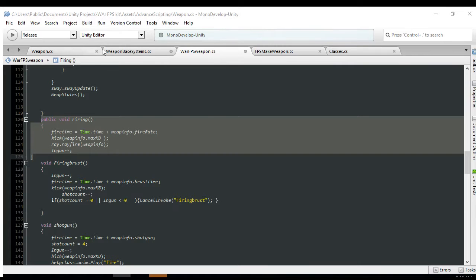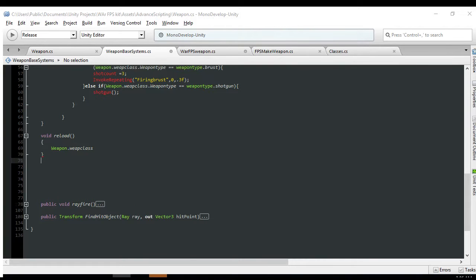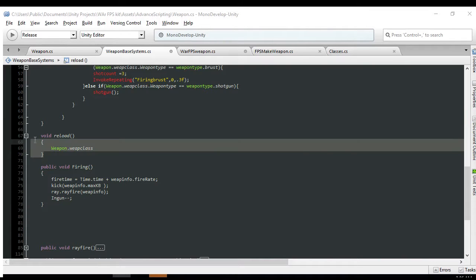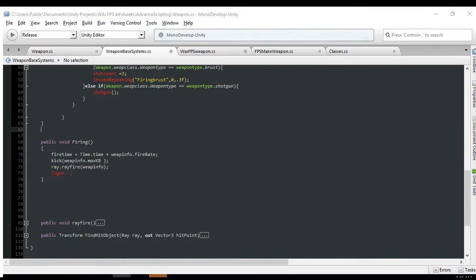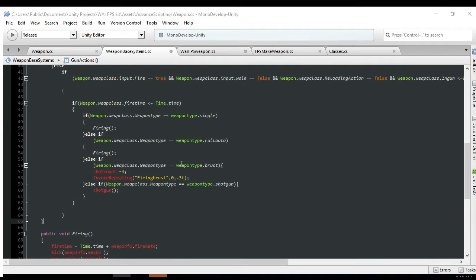Okay, so we copy this into our class here. And this function we no longer need at all here because our main class is doing it. So now we have these silly things of firing. Okay, so fire time is not part of this class, but it is part of our other class.